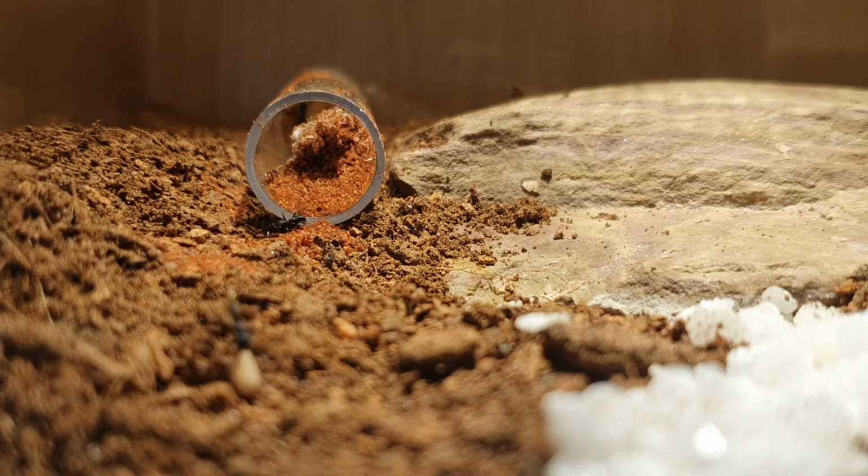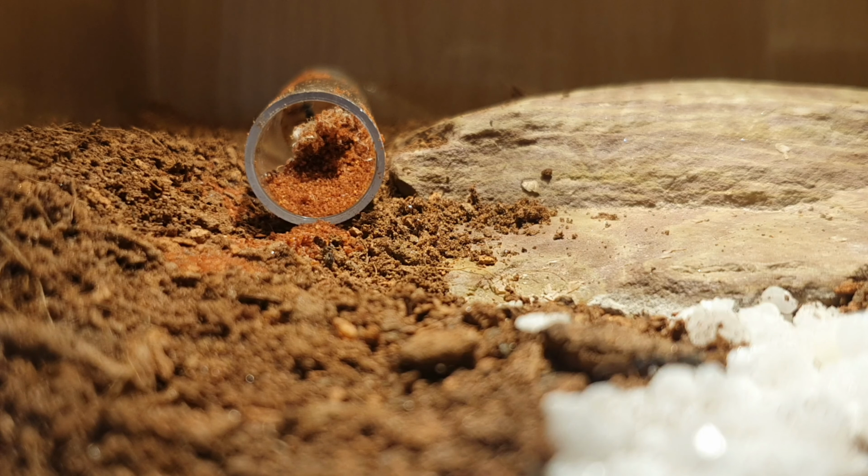Another point to raise is this species is unable to climb vertically up glass or acrylic, so that's also something to consider, because you don't necessarily have to lock them in. However, saying that, every colony one day is going to have a nuptial flight, so always have a setup that you can lock down, because once they have male drones and female alates, they're going to want to fly. And it's really not nice coming into your house to find 1,000 queens and about to be soon dead males flying about your house having an orgy. Whilst founding, it's important to note that queens have quite an aversion to light.